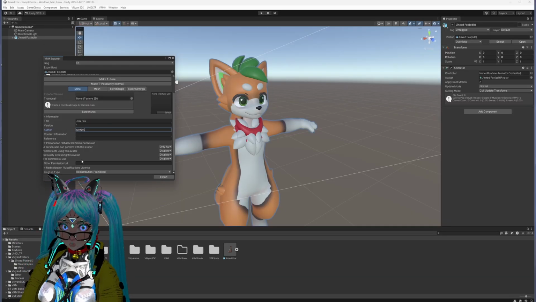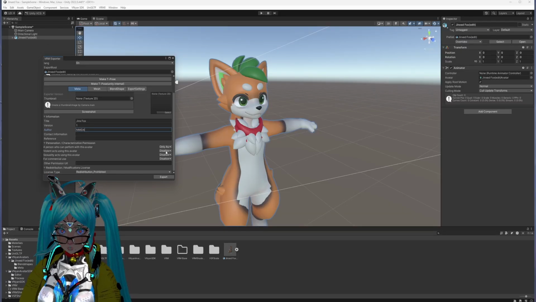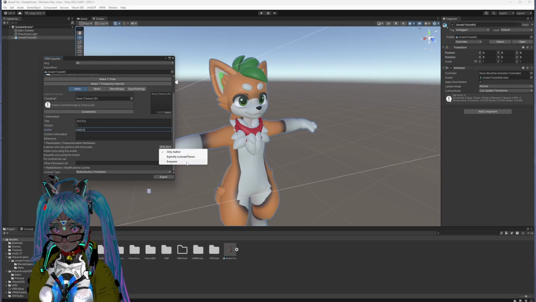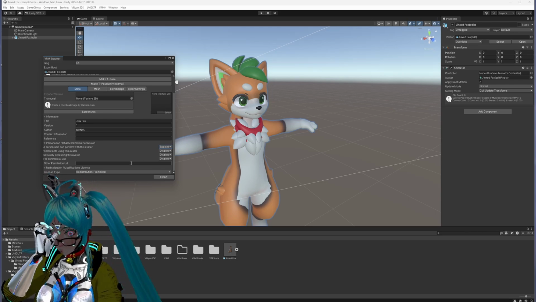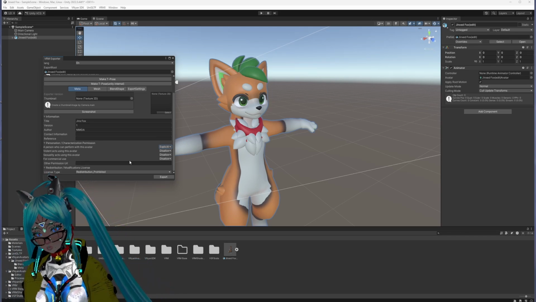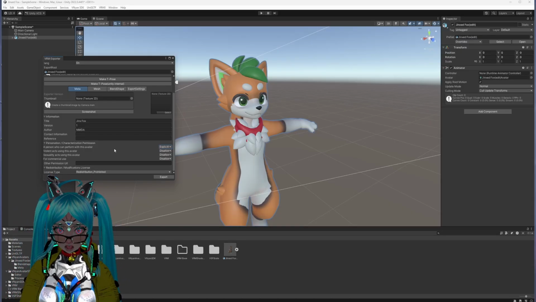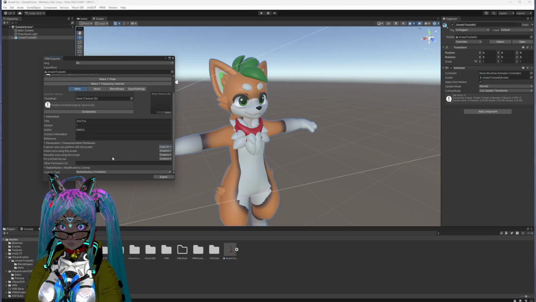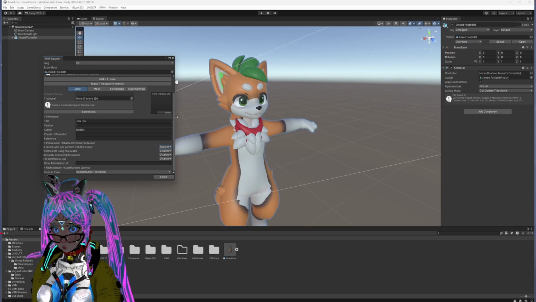So down here, there's going to be something like acts of violence. Do you want to allow or disallow? Person can perform with this avatar: only author, explicitly licensed person, everyone. I have never really seen this that relevant unless you're uploading it to something like the VRoid marketplace and such. It's really up to you what you want to do with this. I'm just going to mark explicitly licensed person since this is for a client.